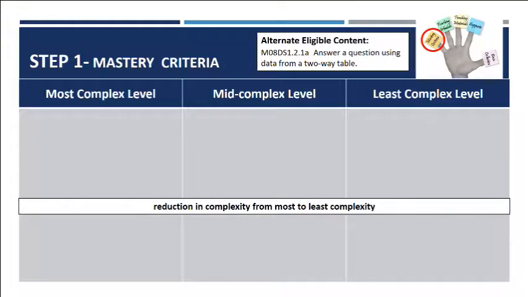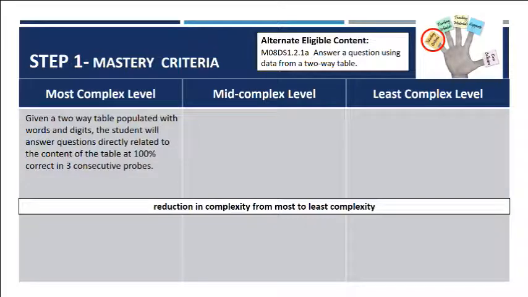So looking at it, setting up the mastery criteria, again, we have it written out formally, but if you're thinking in your head and you have your essentialized example out, just jot in for each student what's going to be mastery for that student. In this particular student, we're looking at 100% correct and 3 consecutive probes or check-ins. And the student's going to be using some independent interpretation of that, using digits and words, and interpreting the table pretty much on their own. That's what we're going to see at the most complex level.